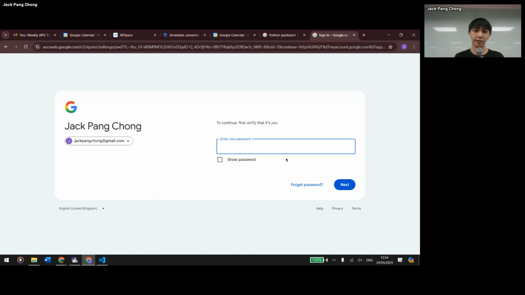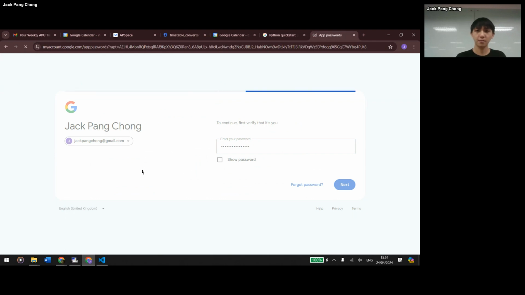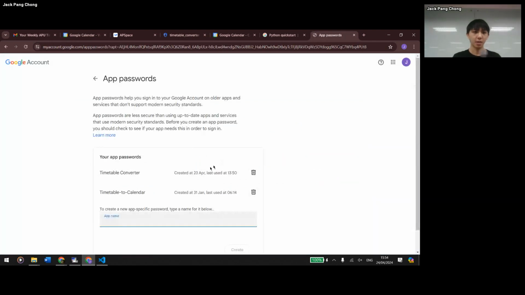You have to enter your password. After you enter your password, you will jump to this page.